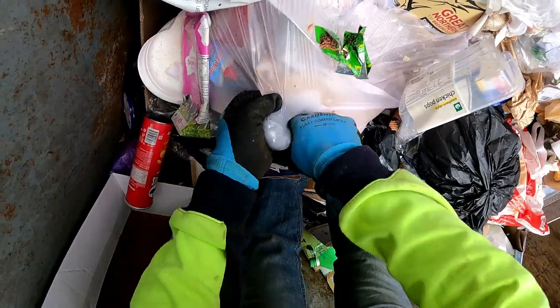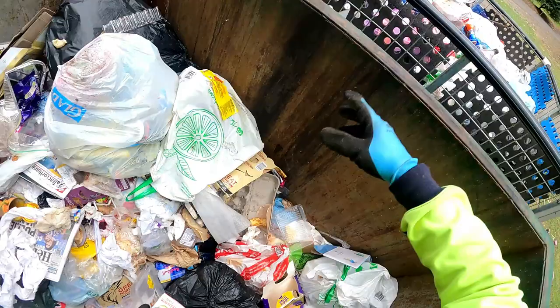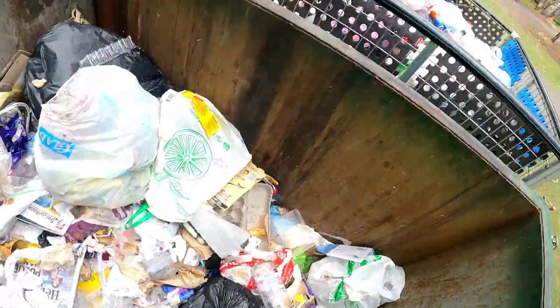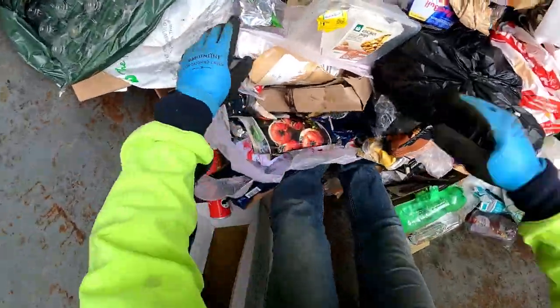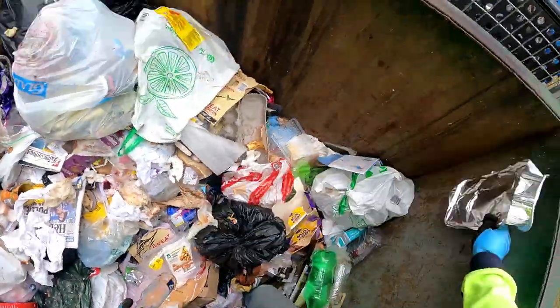Go through every single bag. So they've taken the rest of this rubbish with us. It might be the geo here. Seems we've got more places to go to. More alf oil. She's definitely alf oil day.